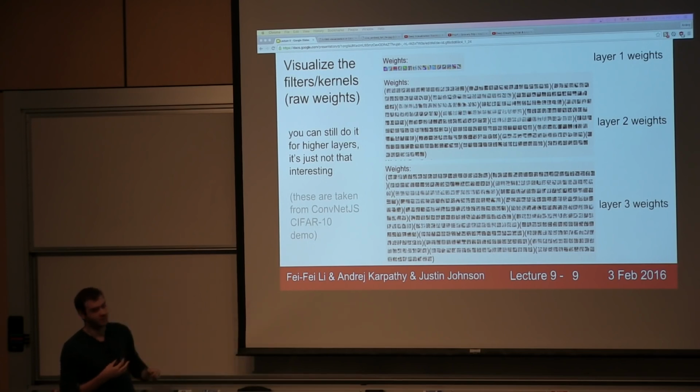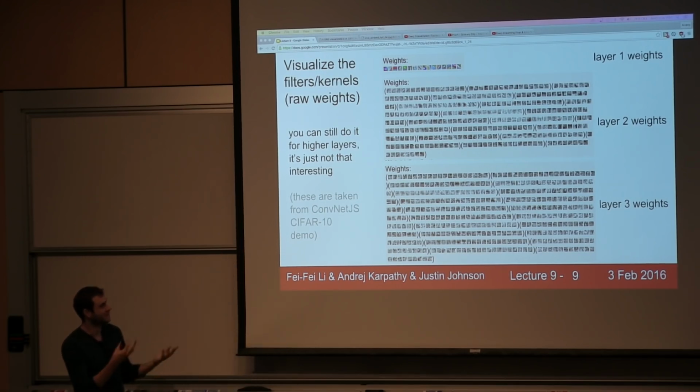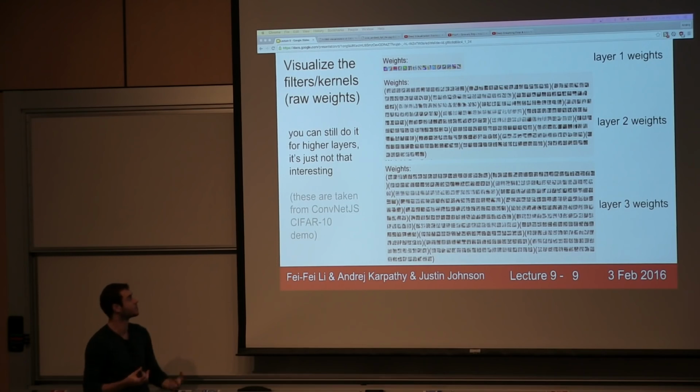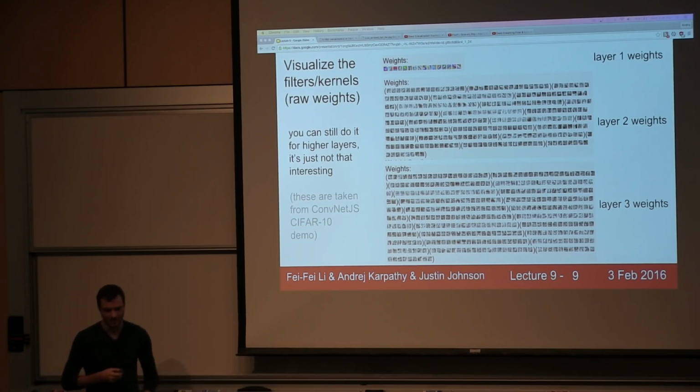The second one is a conv2 filter bank, and every single array in brackets corresponds to a single kind of filter or kernel. And you can see that there's some structure to them, but it doesn't make too much sense. It's not very easily interpretable because these act over activations on the previous conv volume, not on the raw image. So this doesn't make as much sense, and it's not as nice to look at.